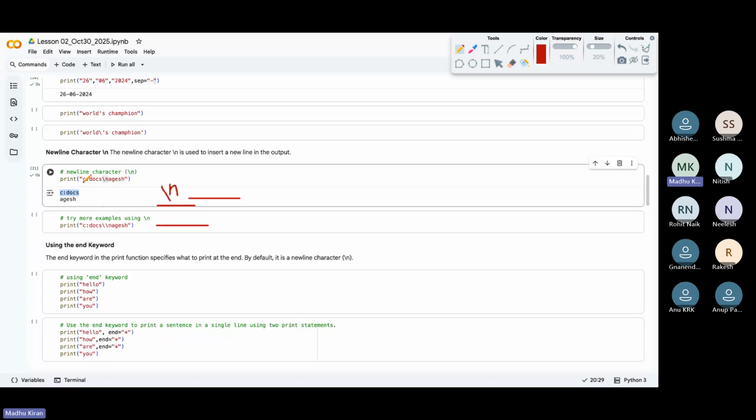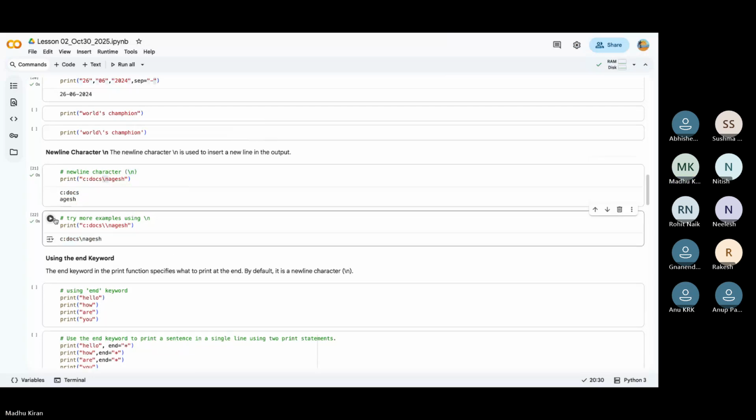So we just got it in one line. This was taken as the new line character for the print statement, and Nagesh is in the next line. So again, to escape any character, the escape backslash before it is the solution. Only then it would print whatever you want like this.